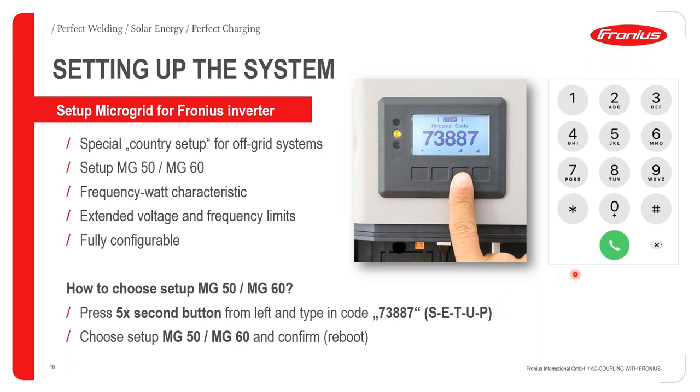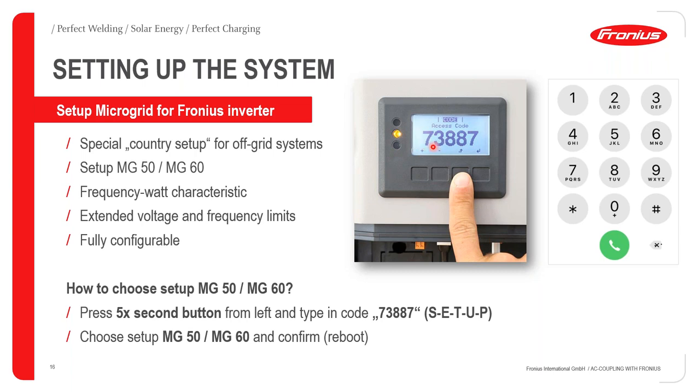So I decided to put this dial pad here to enable us understand how we got to this code. That's for all installers who tend to find it difficult remembering the code. So this is how it came about, so that you can easily access it once you have any installation in this regard. First off, you tap the button second from the right 5 times. Once that is done, these 5 digits will be all zeros. So once you see all zeros here, you will now use the plus and minus button to enter the respective figures, as you can see.